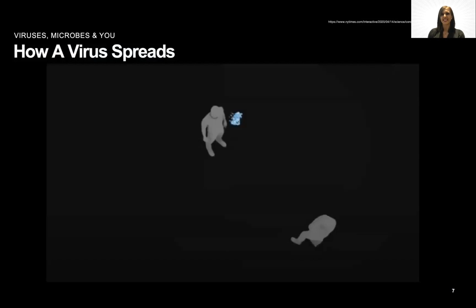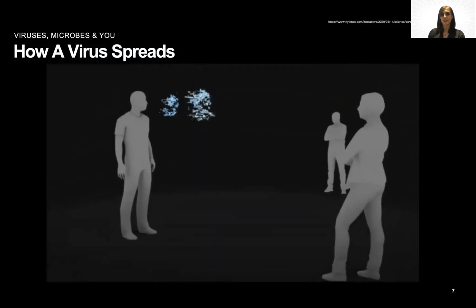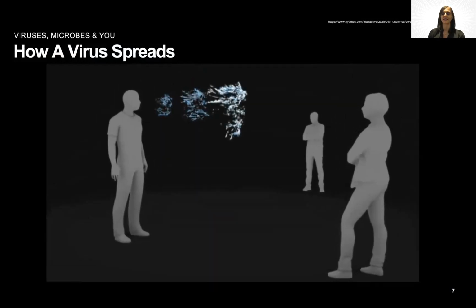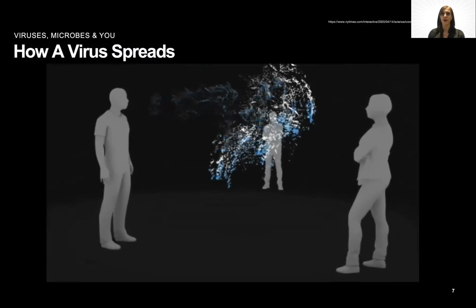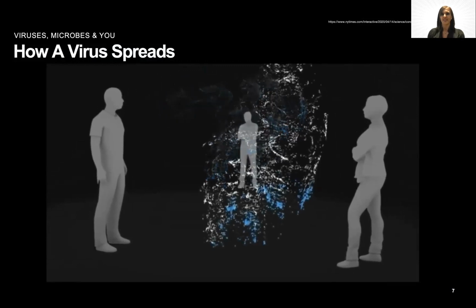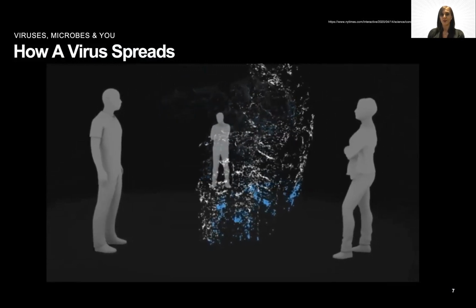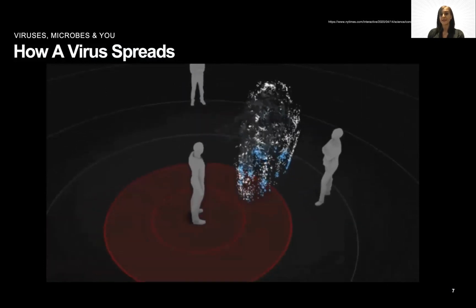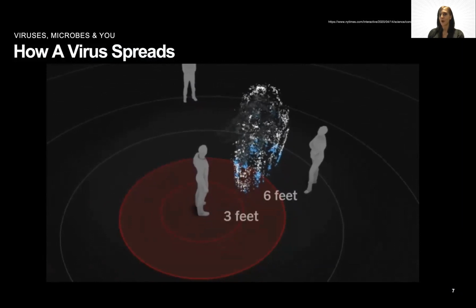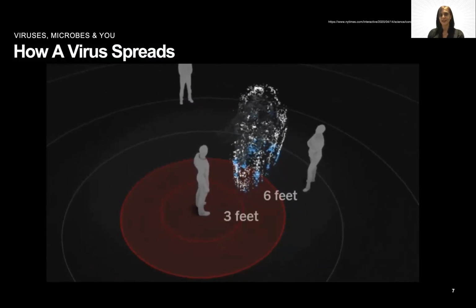But how do these tiny things spread? Here's a video of someone sneezing. Now, yes, this is theoretical, but you can see if they don't sneeze into their elbow or have a mask on, stuff gets pretty far out from the human body once you sneeze it. And if you are on the other side, you need to be at least 6 feet away if you don't want to get covered by whatever it is that somebody sneezed out. This is exactly what is behind the social distancing guidelines of keeping at least 6 feet away from whoever it is that you're next to.